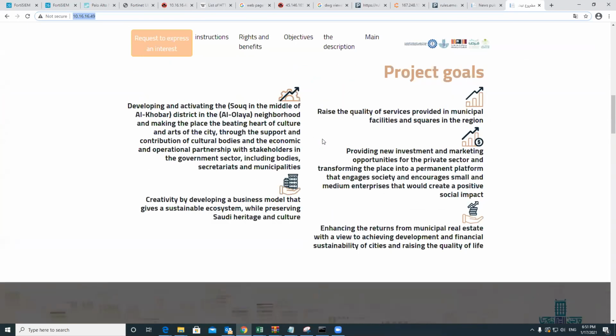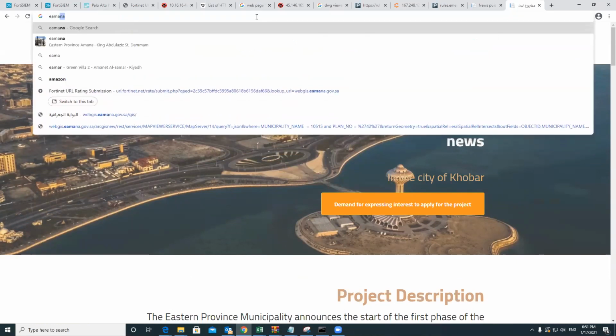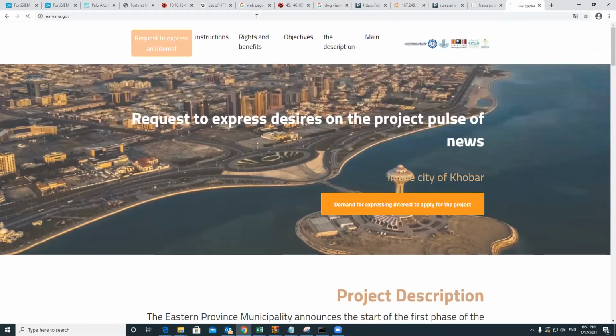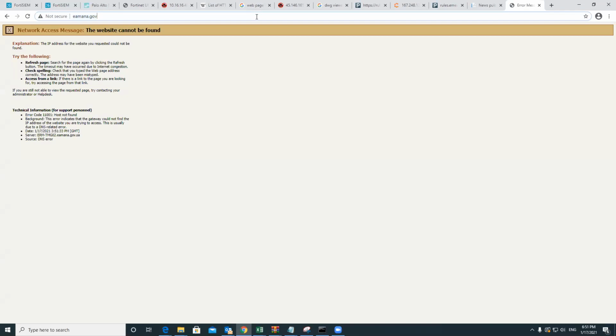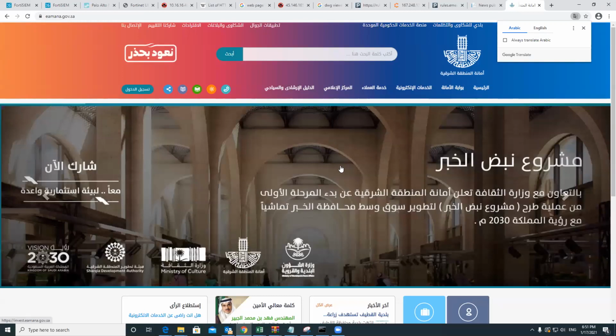What is an external IP address for this particular domain? Change from 4920 any number, last number. What is the domain name? Like Yahoo, Google.com, is there a site name? Yeah, eamana.gov. Yes, .gov, .sa. So this is a different site. You see, that's a different site. Eamana. This is a different site.